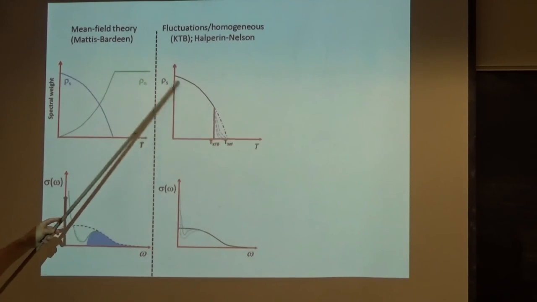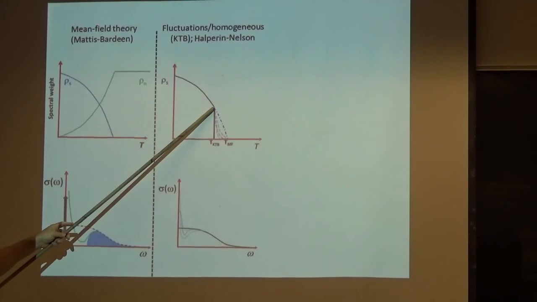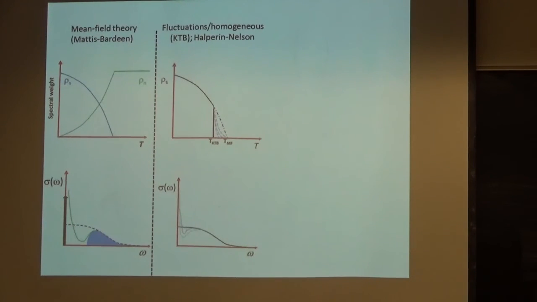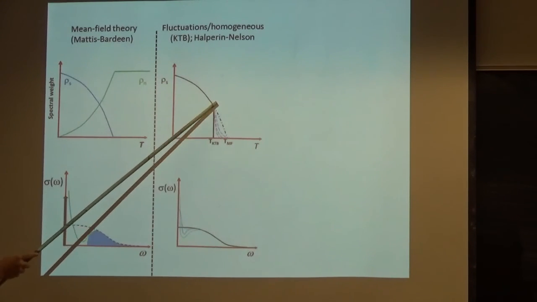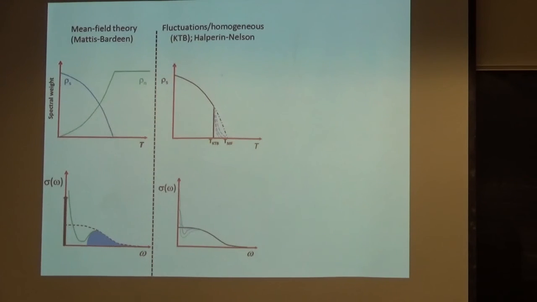The jump to zero takes place when the superfluid stiffness has been reduced to become of order the temperature. And when that condition is reached, you get this rapid, self-sustaining, positive feedback unbinding of vortices. As you increase the temperature and you unbind a vortex-antivortex pair, that free pair screens the interaction between the other vortices, and this thing runs away through a positive feedback mechanism and gives you this sudden collapse of the superfluid stiffness.